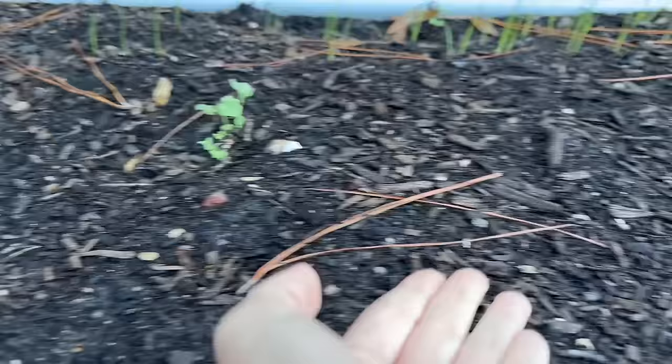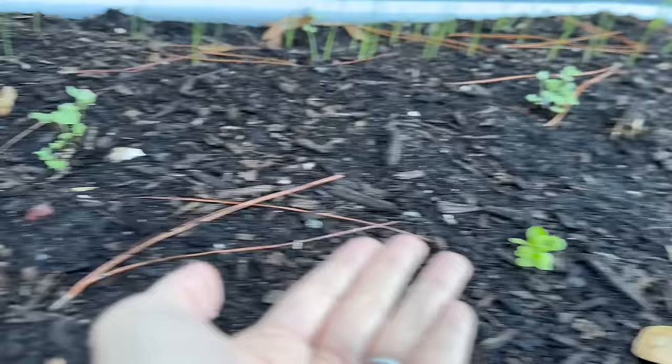It's not a Southern Exposure seed thing. This is probably a squirrel thing. And Miss Shiloh, good girl. She's so good. She's looking for squirrels right now. She knows they like to hide back there.